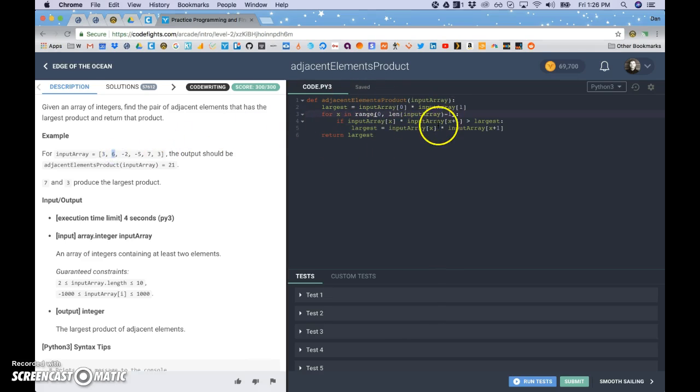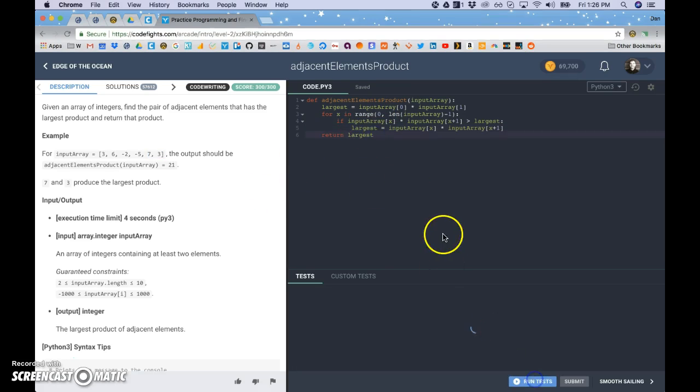If you get those two, and if that's bigger than the largest one that I've got, reset the largest value to that current value. And then go forward and see if the next two numbers make a bigger result, or the next two, or the next two, and it'll find the largest, and then it'll return.